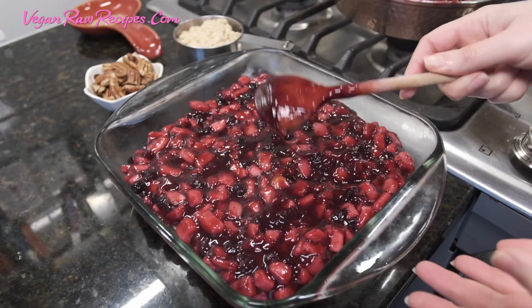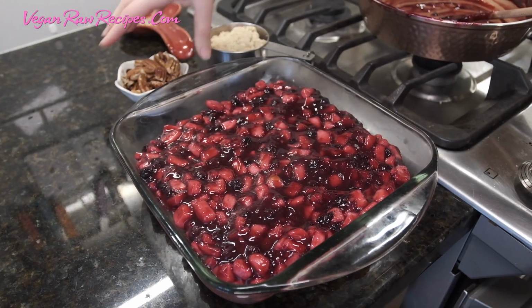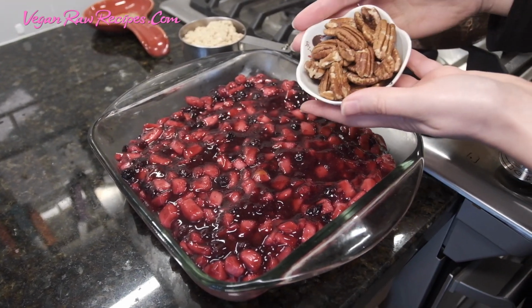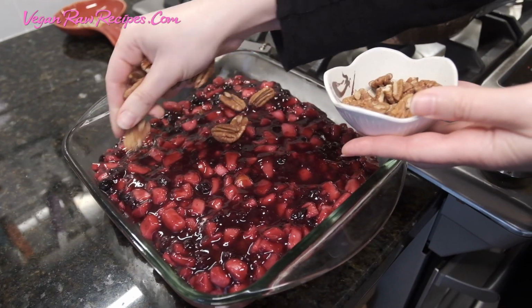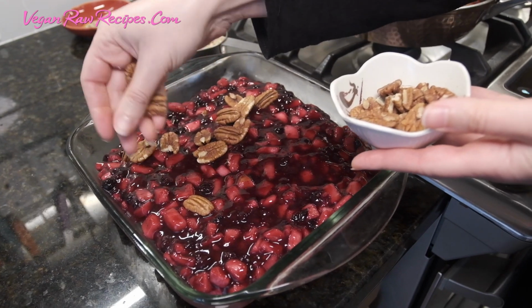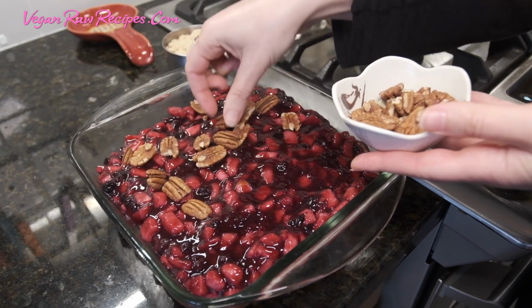Spread evenly. I'm going to be adding pecans, half a cup. You don't have to, it's optional. I like it when it's sweet and crispy. I just love desserts with nuts.